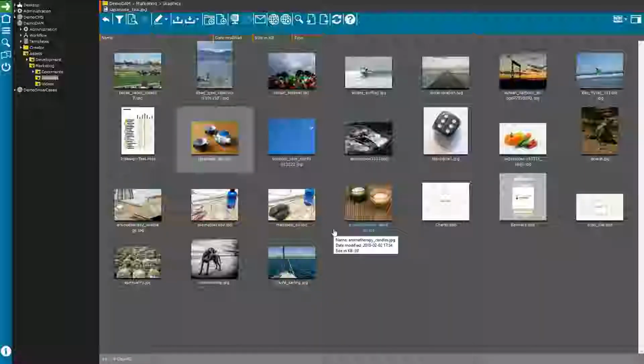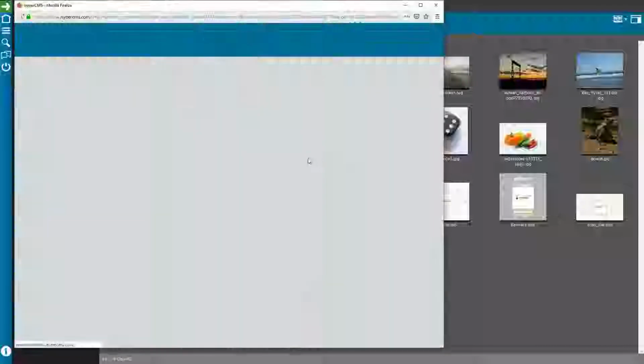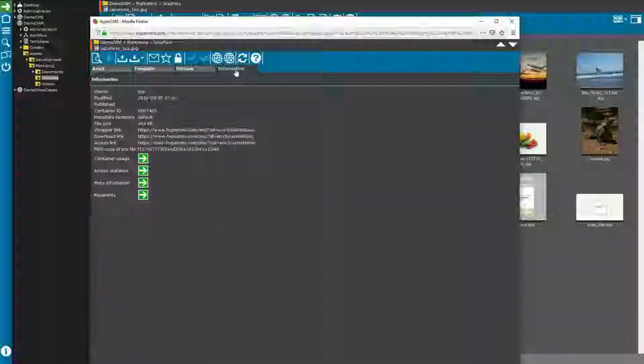What can be interesting? Maybe you just want the download links directly. What are download links? Just a small explanation. If you open any asset and click on the Information tab, you will see that there are different types of links. So there's a wrapper link. If you include the wrapper link of this image into, for instance, your website, the image will be displayed.